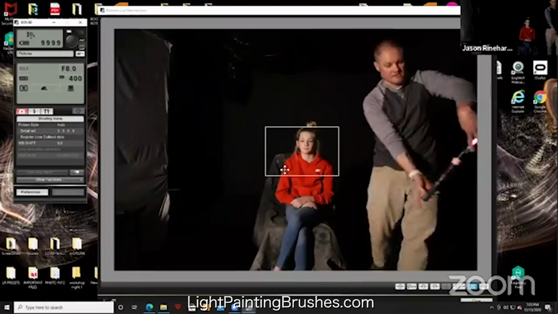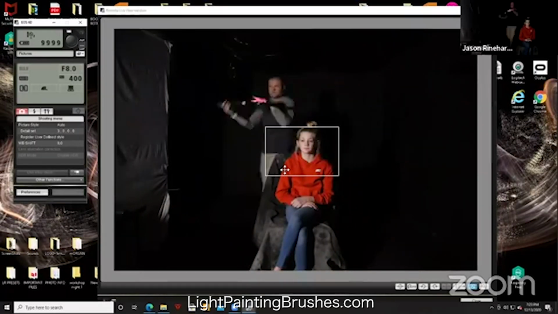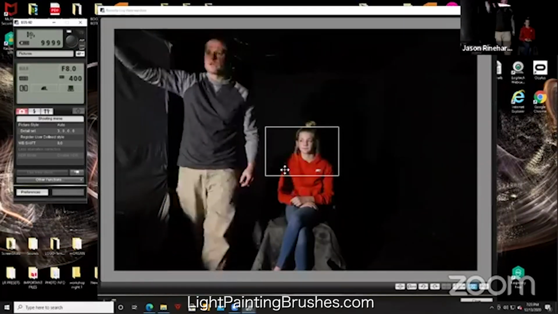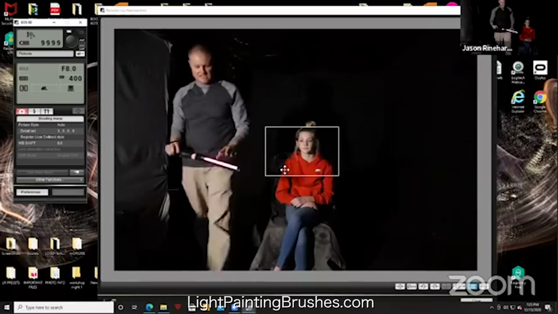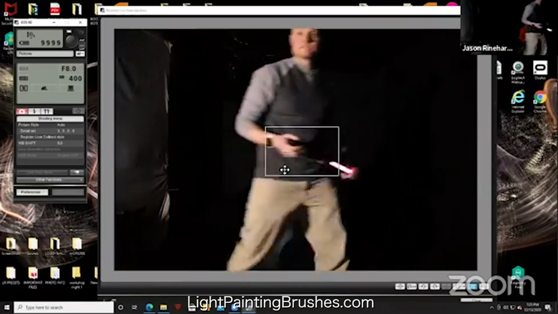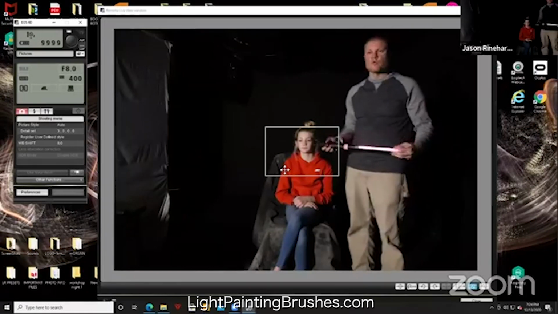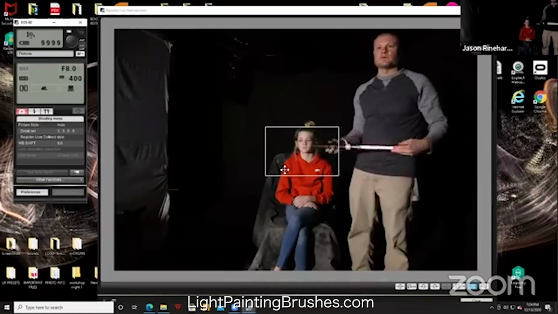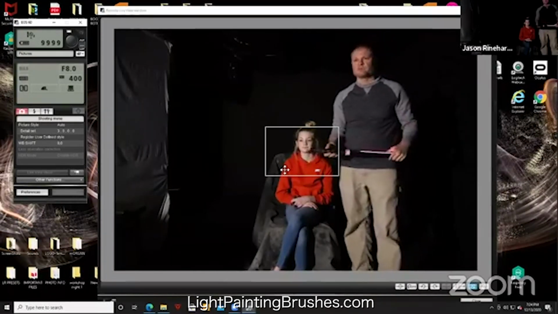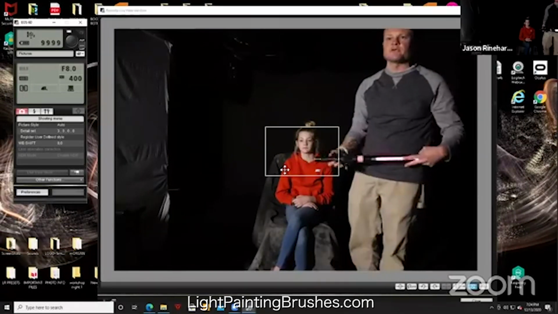So we're just coming out, and I'm just doing different stuff. Typically with a lot of the tools, a lot of us know how to light paint with one hand and do all that. But it's something that's really neat, and something I started using a lot more this year: utilizing your hands as a tool beyond the actual tool that you're using to light paint. You're adding a whole new element into your image by simply holding your tools in a different manner.